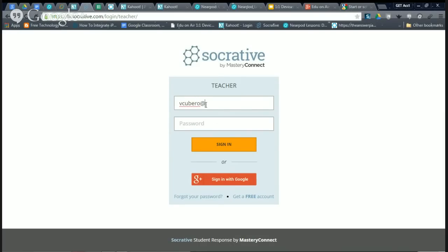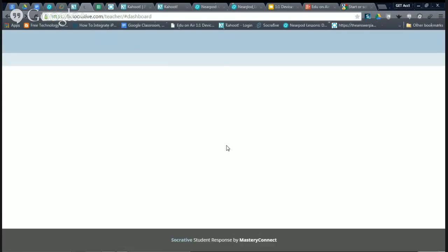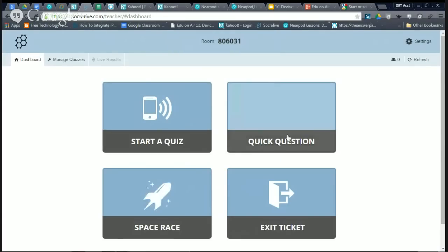And so as soon as I get logged in here, we'll give you that code and you can log into my class as well. And I'm going to demo a feature called Space Race. Space Race is just a little fun competitive activity. And I've seen kids really, really like it, even though it's very 1980s Atari style. Even some of the middle school kids like to use that. Yeah, they really do. I think anything you can give kids where they compete with each other, they like.